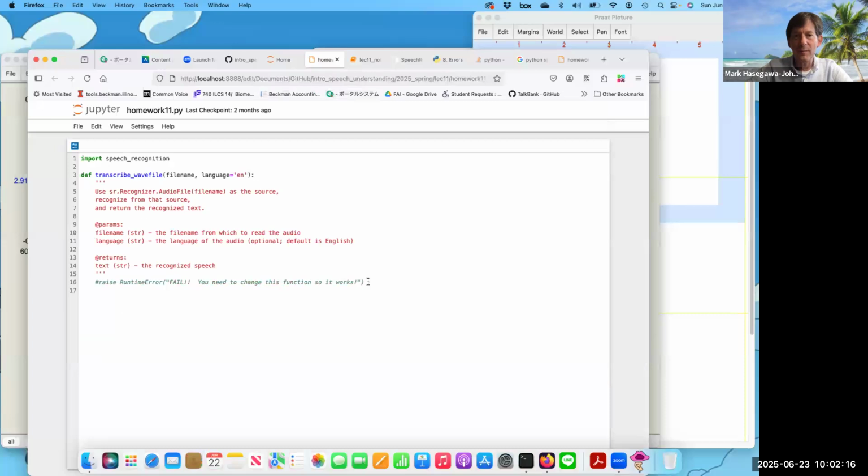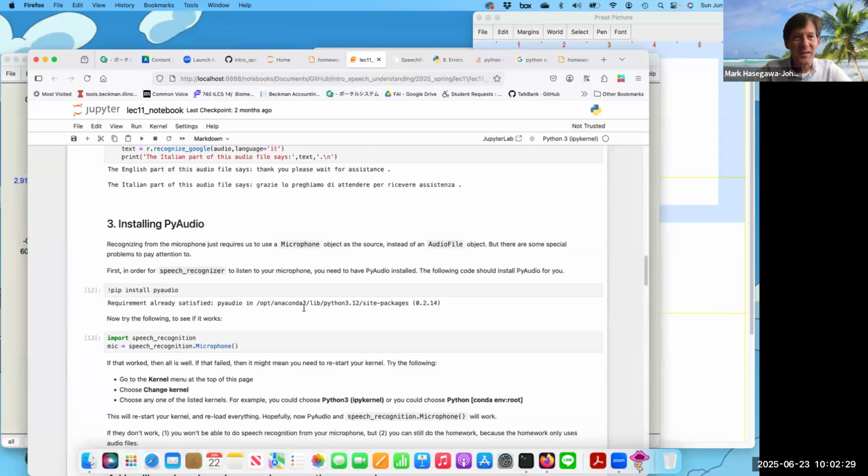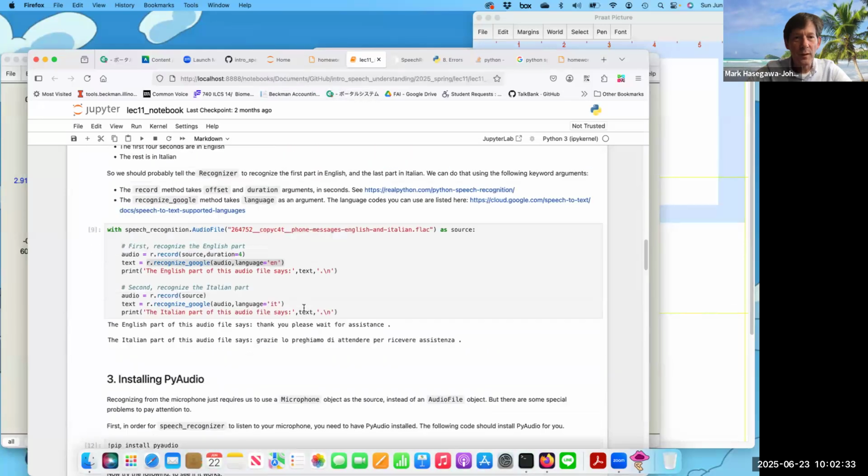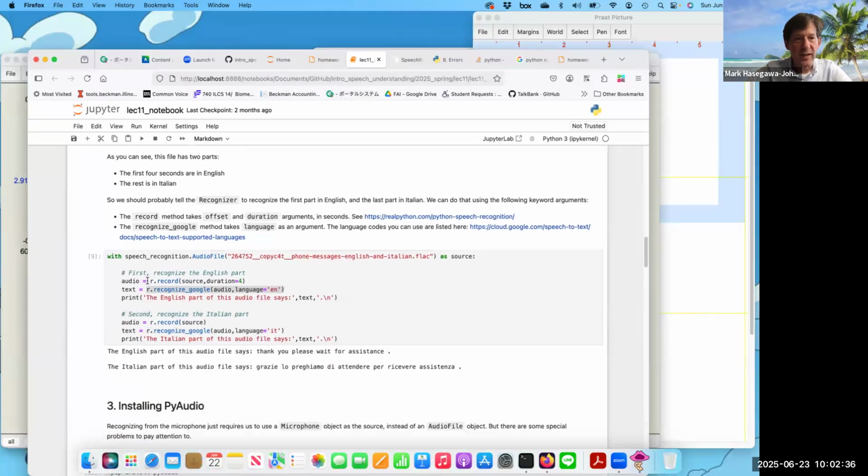remove the error here. And let's see, first of all, we need to have a recognizer. Let me go back and see what else needs to be in this method. Looks like we need to read from the audio file.